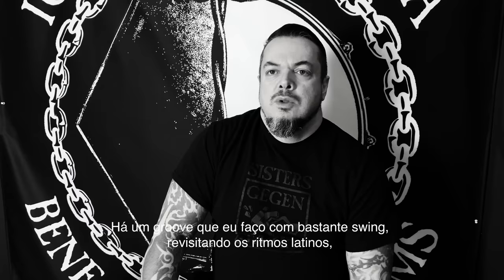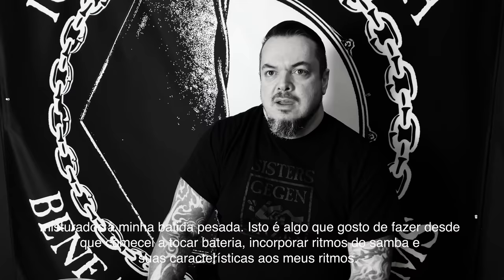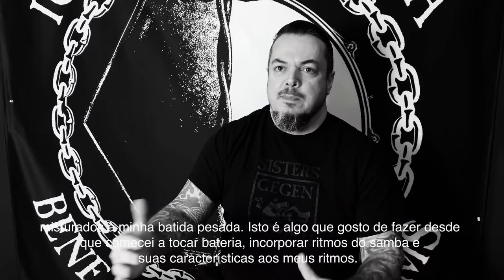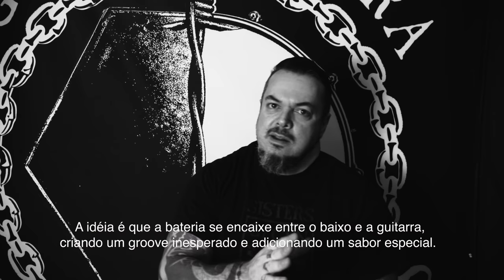There is a groove that I do with a lot of swing, again, bringing back some of the Latin rhythms and incorporating that into something that is extremely heavy. And that's something that I always try to do since the beginning of my drumming, which is to incorporate a bit of samba and some of those vibes into it. The idea is that the drum kind of sits in between the bass and the guitar, creating this off groove that just adds a little flavor to it.